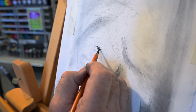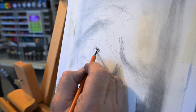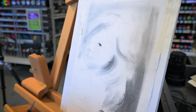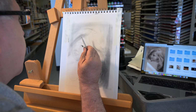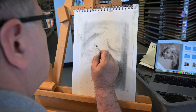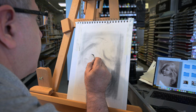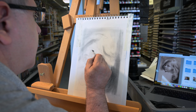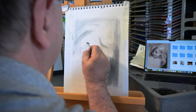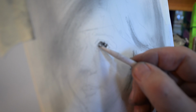I want the highlight to be sharp and that black line to be not as sharp. And then everyone has this black ridge line going around their eye, but if I put that in, it's not going to look realistic. So I'm going to take the stump and smear it. And then the white of the eye gets darker farther away, so I'm just going to smear it with the stump and touch lighter and lighter as it gets closer to me.